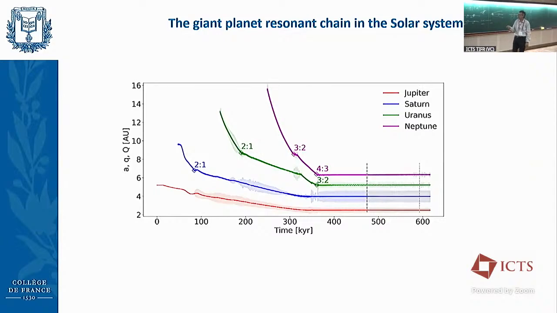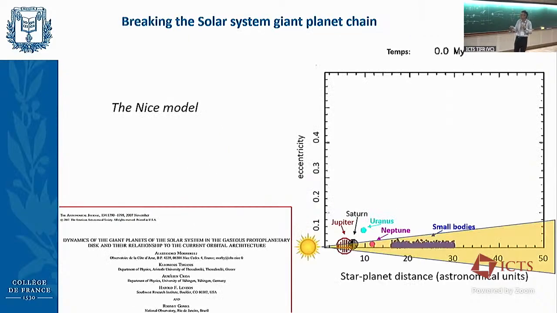But now we have a resonant chain, and today we don't have a resonant chain. Right? So it means that the planets were in a resonant chain, very compact, all together between 5 and 12 AU. But now the planets are not in a resonant chain. They are much more separated. Neptune is at 30, Uranus is at 20, Saturn is almost at 10. So what happened? How can we explain the current orbits if the original orbits at the end of the disk of gas were a resonant chain? And the idea is that, okay, this chain became unstable. And this is the basis of the Nice model.